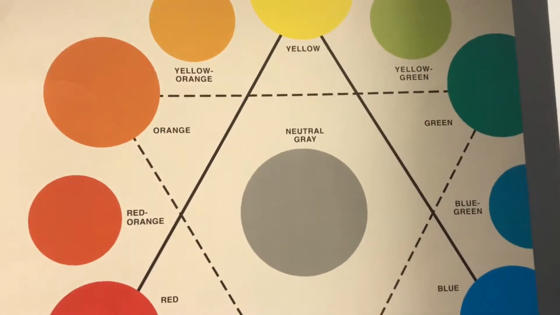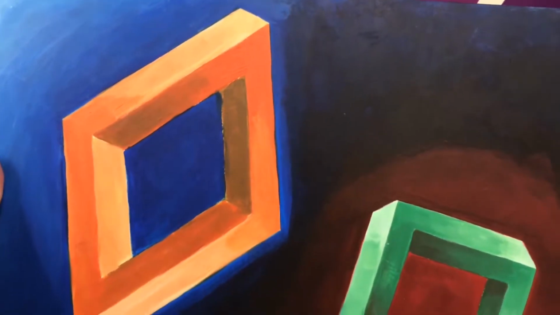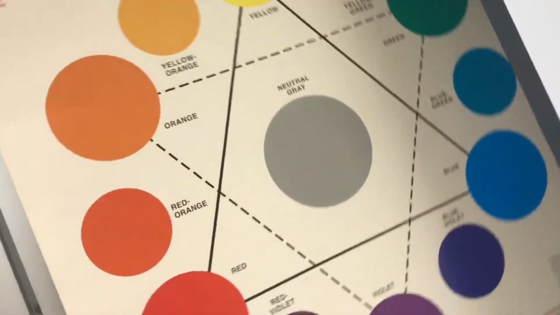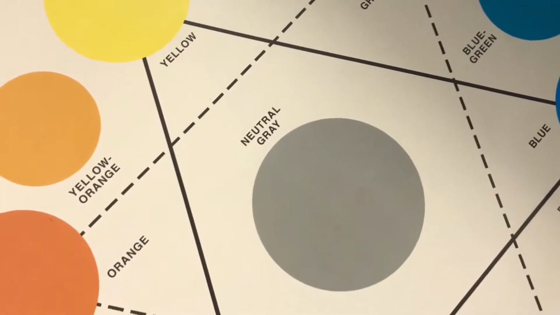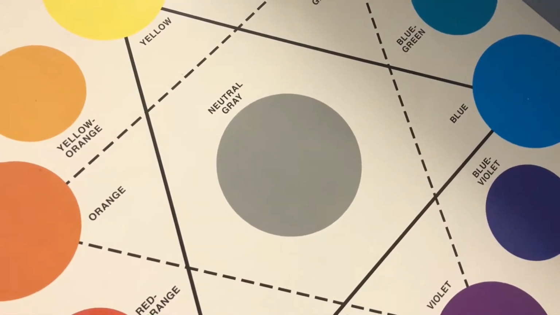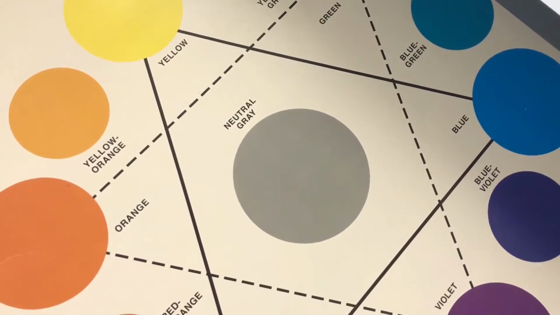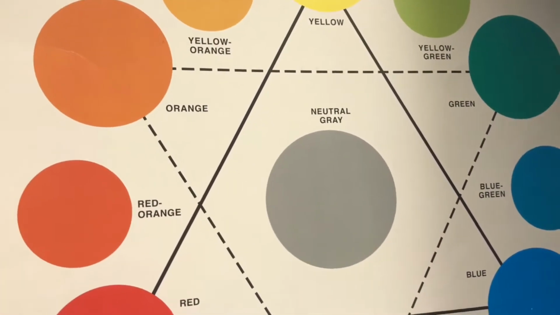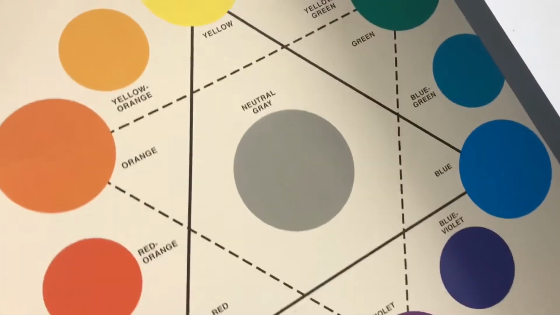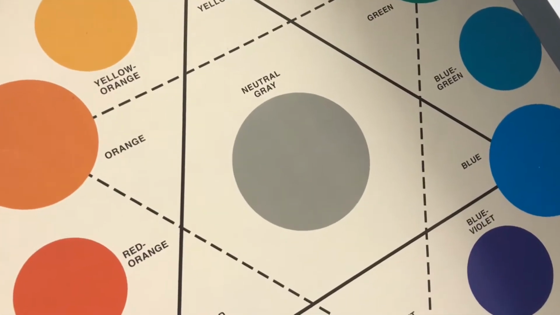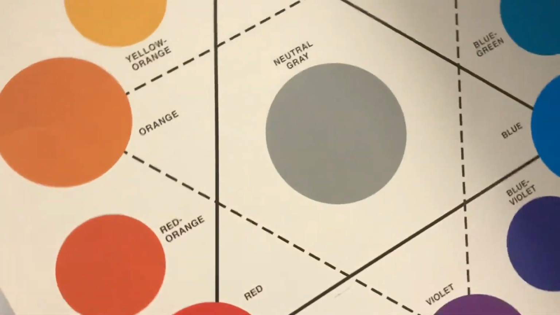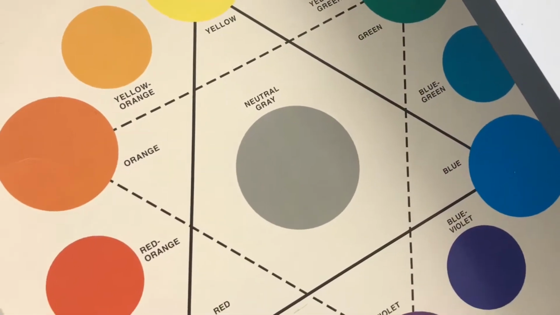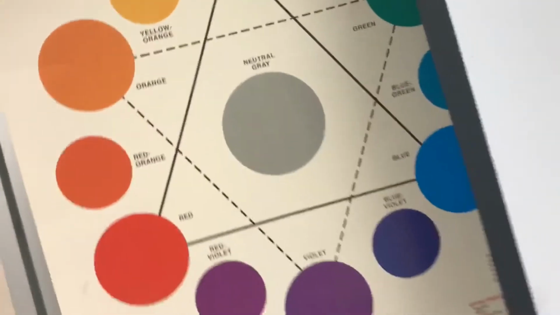I had mentioned that even though I did a secondary, a primary, and a secondary, a primary, it may be more interesting if you chose a color combination like yellow-orange and blue-violet, which would be a tertiary color complementary pair, or you could do blue-green and red-orange. In that case, that's still a tetrad, but it is creating a rectangle that's a little bit askew from the secondary and primary ones that I used in mine. Okay, so that's the next step, is to make that decision.